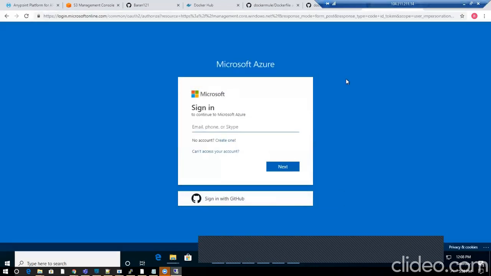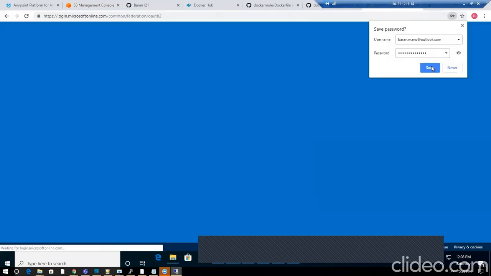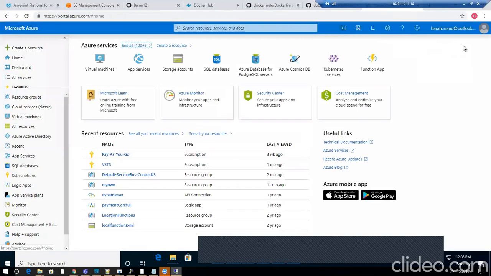This is my Azure portal. I'm going to create a Kubernetes service here. You can create your Kubernetes in AWS or in Google Cloud as well.